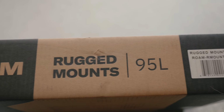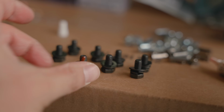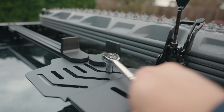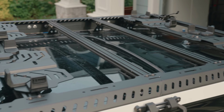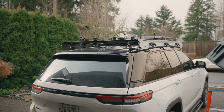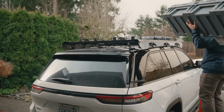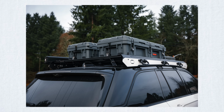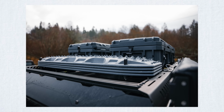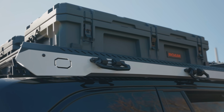After playing what I felt was an endless Tetris game of gear shuffling between personal bags, camera gear, recovery gear, the fridge, and all the other essentials that come along, we noticed that there was a serious underutilization of the full-length up-top Overland rack. So instead of dedicating the whole roof for that one tent alone, we decided to transition the setup by mounting two 95-liter cargo cases, the MaxTrax, and the awning to the rack to take advantage of all the real estate up there.